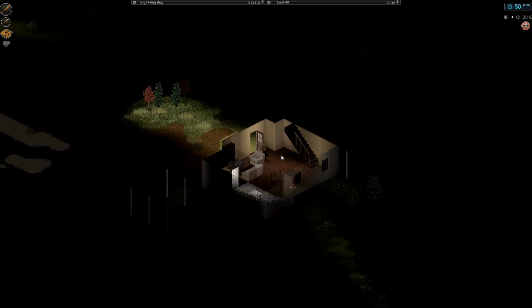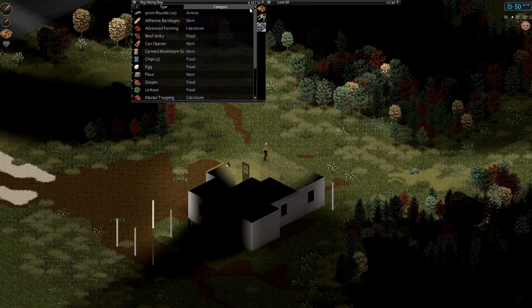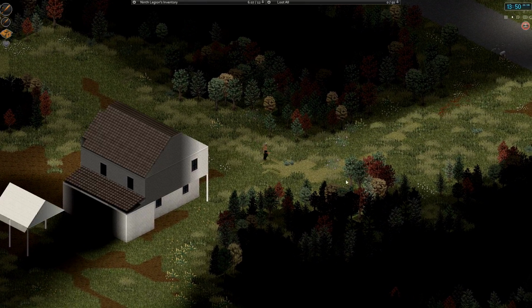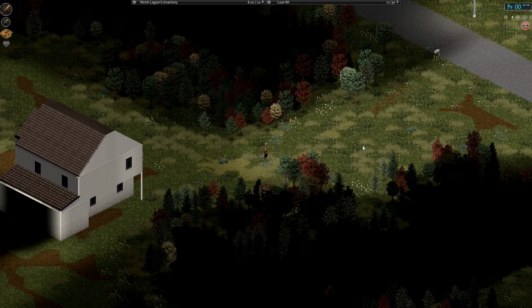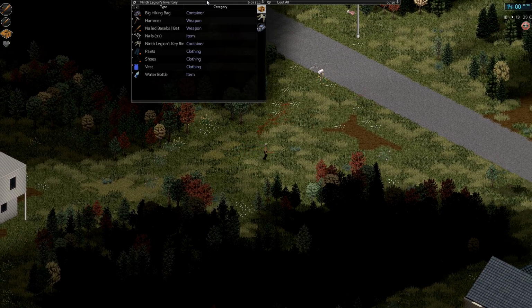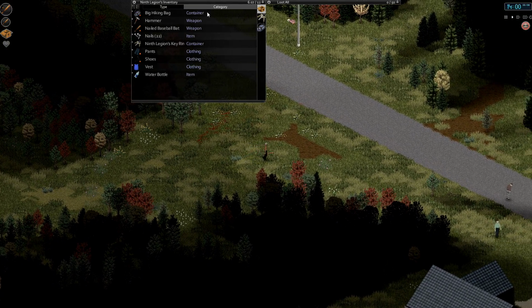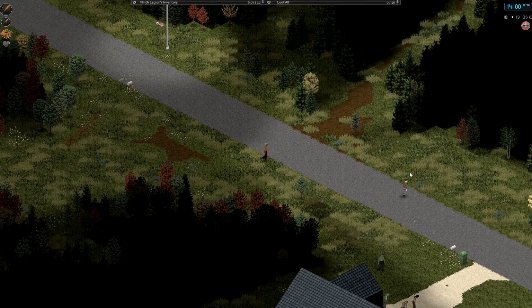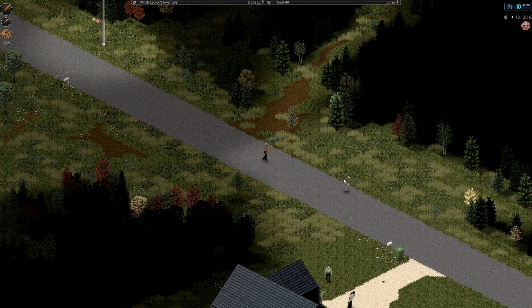So we've cleared out this house, and we're doing pretty well. Yeah, we're still only on half our carrying capacity, so let's have a look at the house down this way, and we'll see what we can see. Oh, we can see some zombies. Okay, I shouldn't be surprised by that, really. You know, it's a zombie apocalypse.